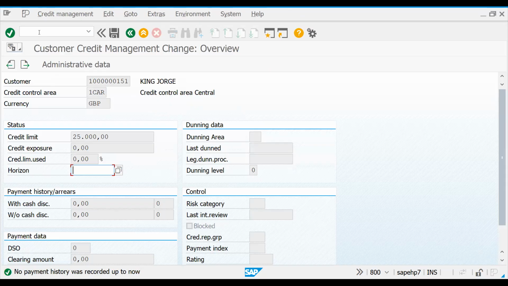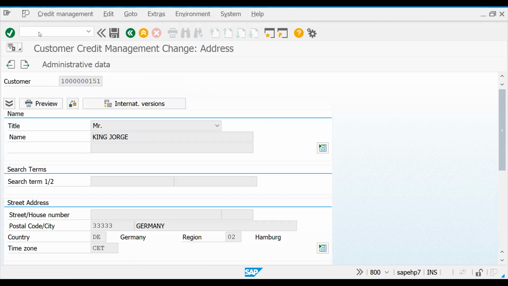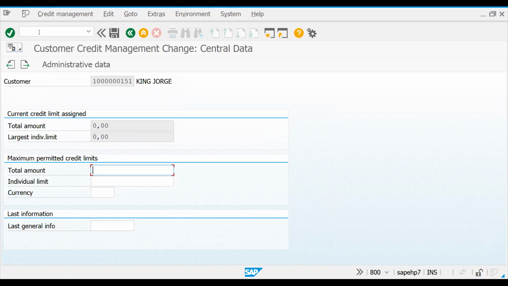okay, 5,000. This one I'm just giving as 5,000. Specify the currency, GBP.